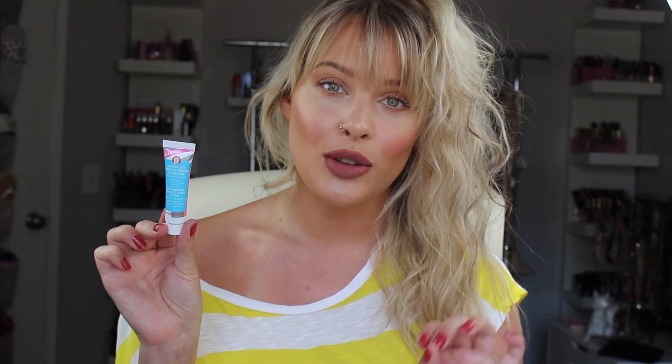Next I have the coconut skin smoothie priming moisturizer from First Aid Beauty. I remember when this came out, I saw it on the just-arrived list on Sephora's front page and thought it was so intriguing. I'm excited to have a sample size to try first. It looks like mine exploded a little. I've never tried a moisturizing makeup primer two-in-one before. It smells pretty good — a light coconut scent, not overwhelming — and it's pretty thick. There's also a little bit of sheen to it.